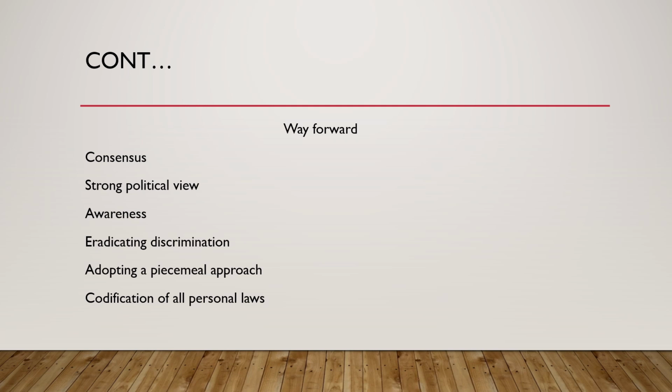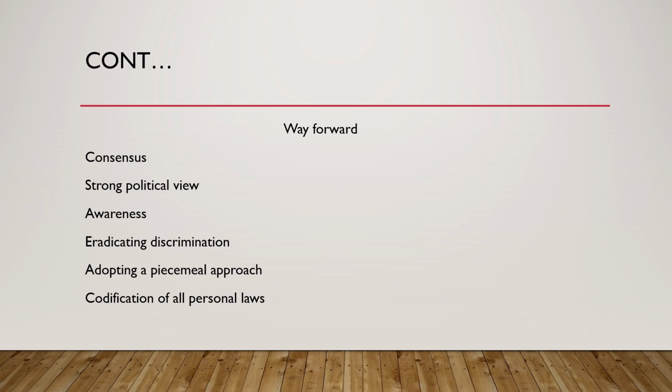Civil society has to be engaged, and the media has to play this very sensibly. They have to be very sensible towards it. Then, eradicating discrimination. It is very much essential that UCC requires a thorough review of the existing personal laws to ensure that UCC is in line with the principles of justice, equality, and non-discrimination.